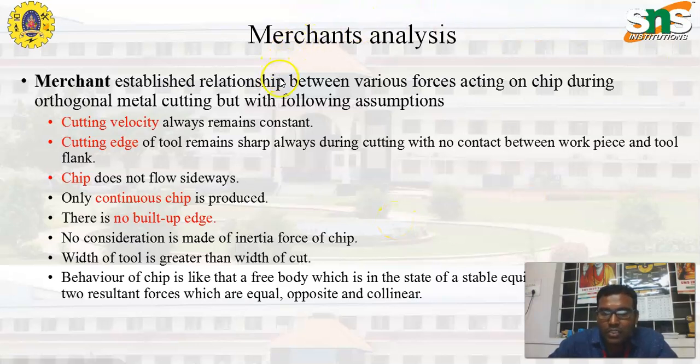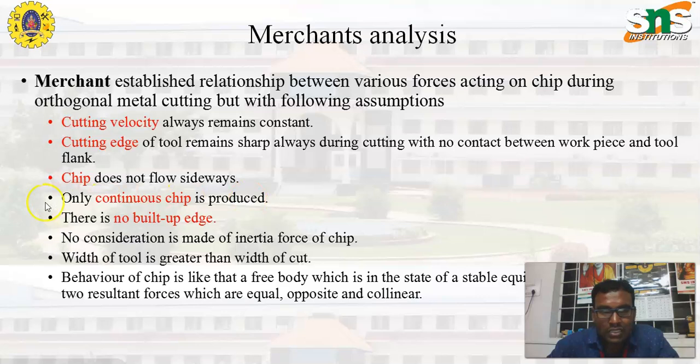Next, we will discuss the Merchant analysis. Merchant established the relationship between the various forces acting on the chip during orthogonal metal cutting, but with the following assumptions. He assumed that the cutting velocity always remains constant, and that the cutting edge of the tool remains sharp always during cutting with no contact between the workpiece and the tool flank, and that the chip does not flow sideways.